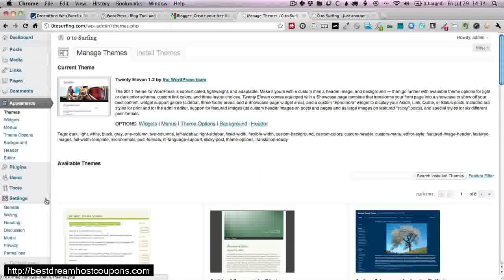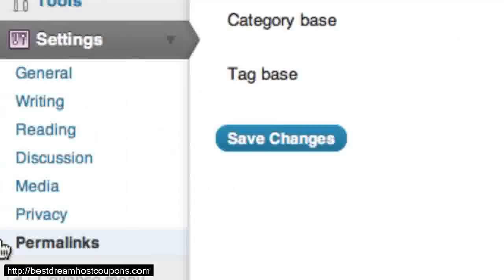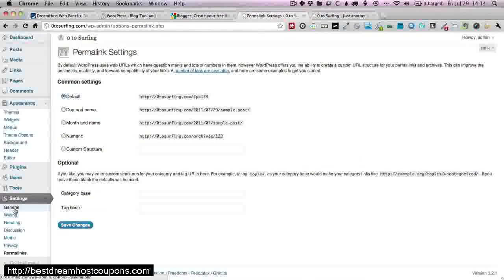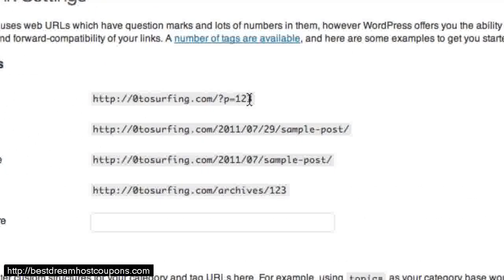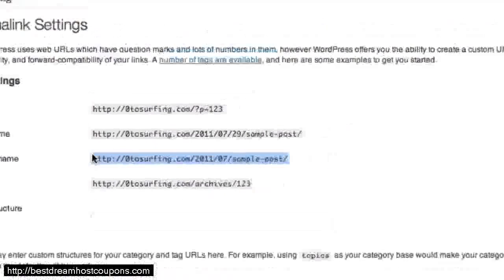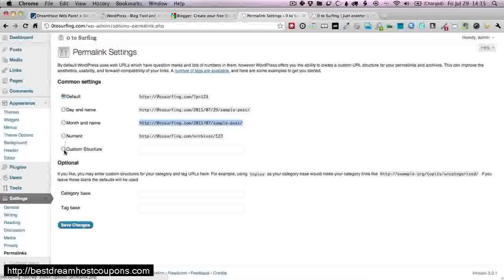The first thing you always want to do is go to permalinks, which is located under settings. We're going to talk about all these settings right now real quick. The first thing you want to do is change it from default because we don't want our page names to be ?p= the ID of your page or post. We want it to have the name of our post in the address to the page or post that we create. So you don't need to worry too much about why that is or whatnot.